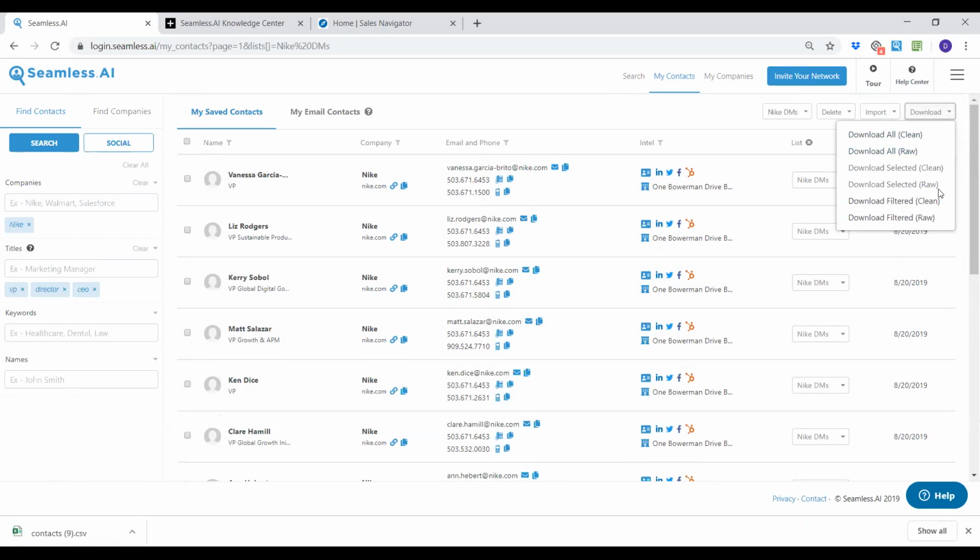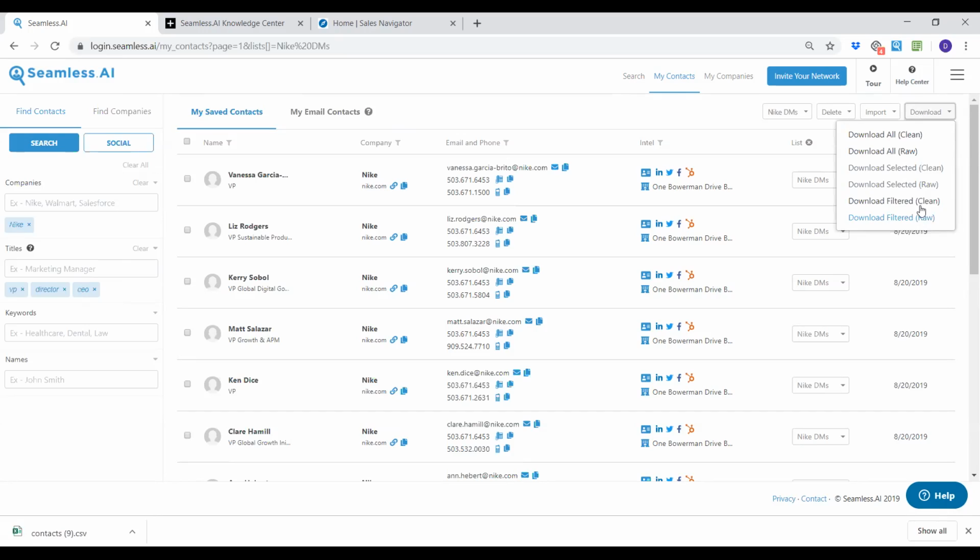I know the question that we always get is what's the difference between clean and raw? Raw gives you everything. Even some of the data that we weren't able to validate or mark as invalid, but we make that available because we do have some customers who are pretty deep data hounds, and maybe they've got some additional technologies that they want to run that through, or work a little bit more with as much data as they can possibly get. That's why we make it available.